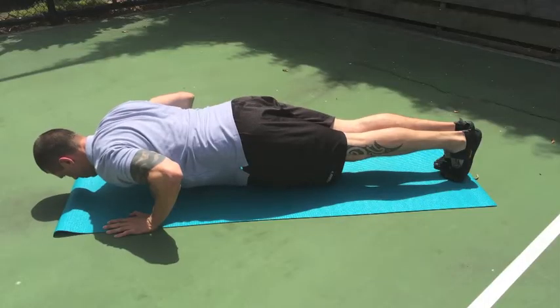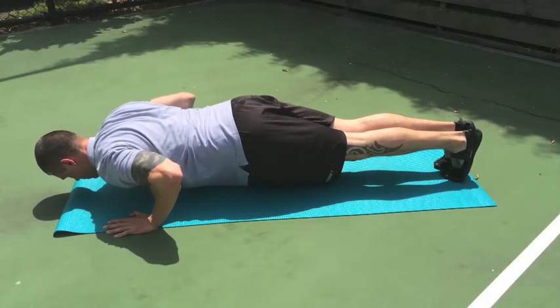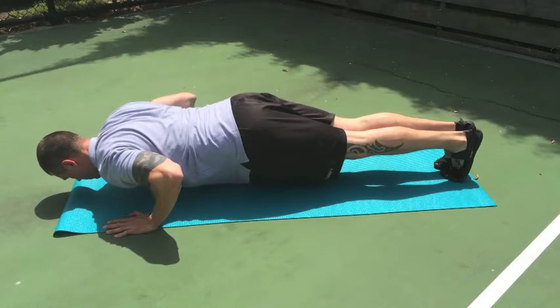Okay, so this next one's called a press-up plank. Basically all you're doing is getting into a press-up position and lowering, because if you think about it, a press-up is just a dynamic plank, as we spoke about in the press-up video before. You get into a press-up position, lower yourself into the bottom of the press-up, and just hold it there. Okay, so that's your press-up plank, holding it for the full duration of the round in that position.